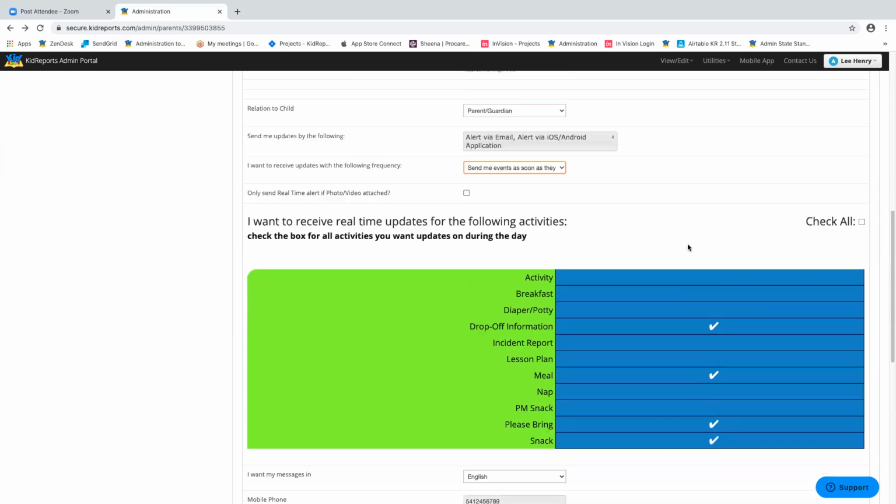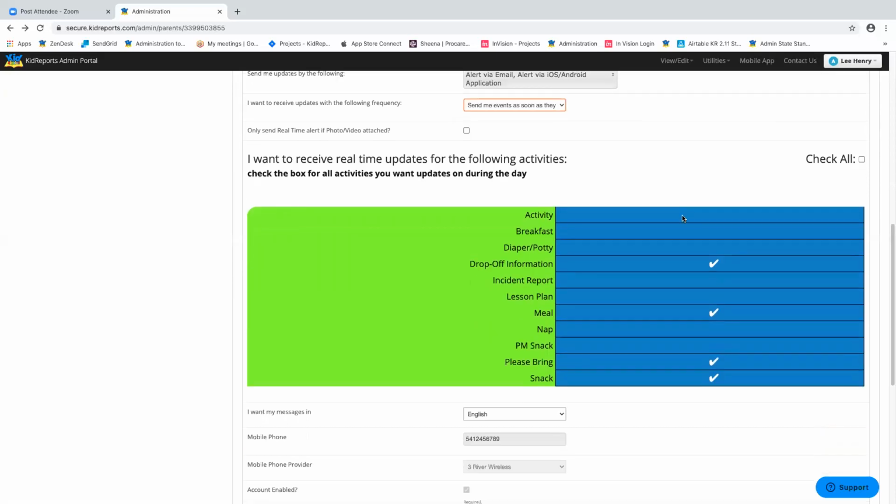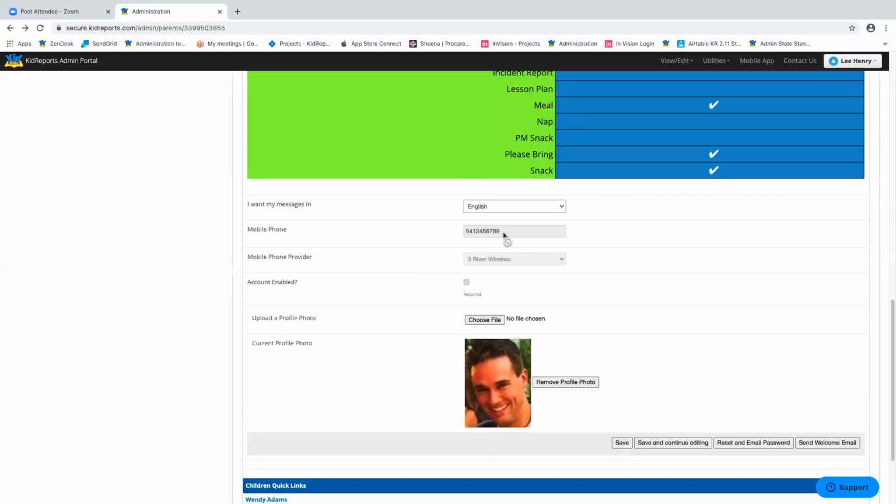They can also select only send me a summary, and that would be the daily report, just as a bit of clarification. You can see there is a phone number entered for Greg, but again, you cannot edit the phone number here. Anything you need to edit for a family member should be done in Procare. Family members will synchronize only if they are shown as payers. If they're shown as anything other than a payer, they will not synchronize to KidReports.